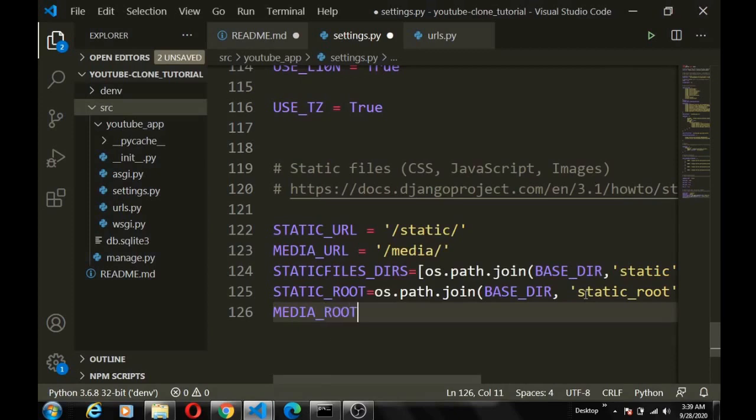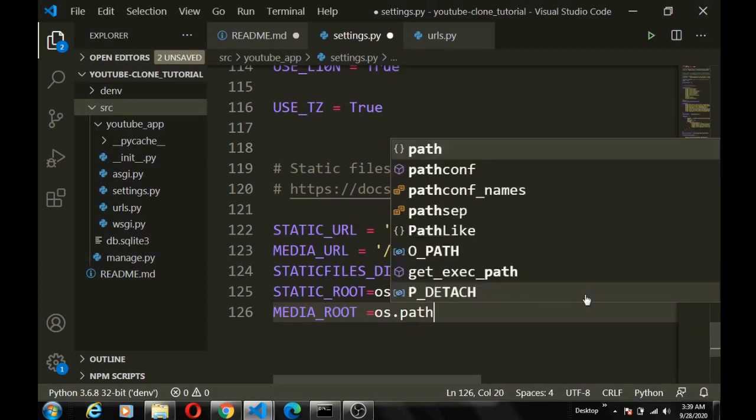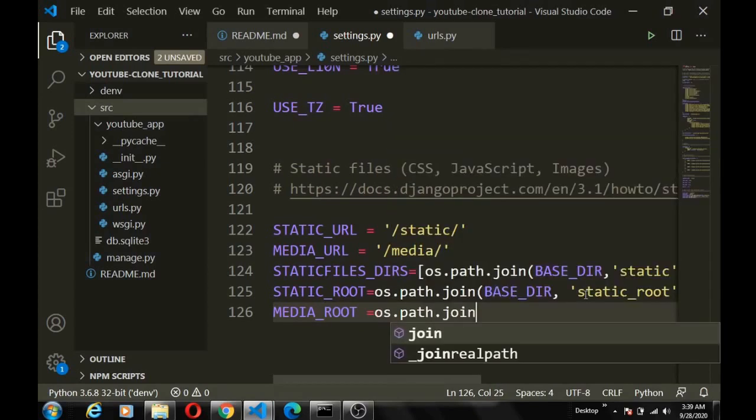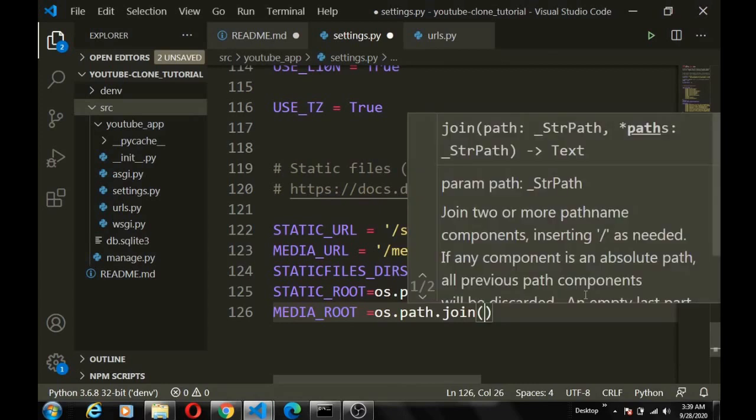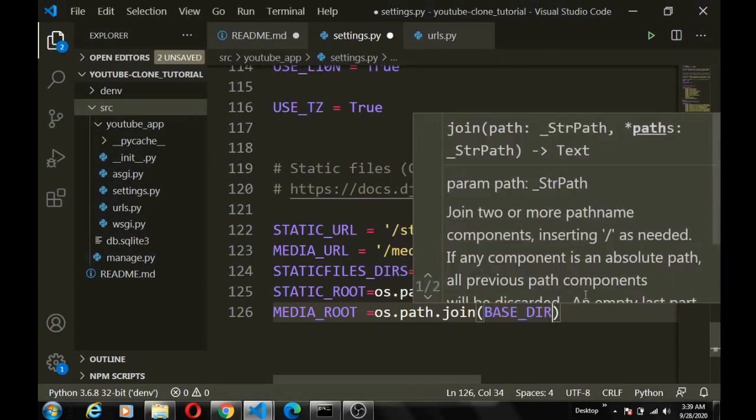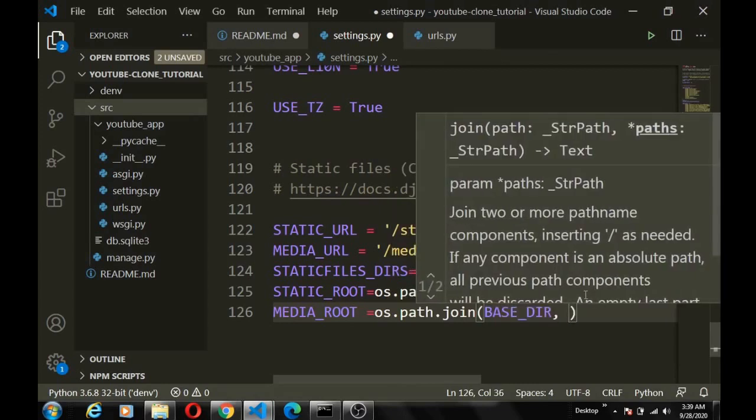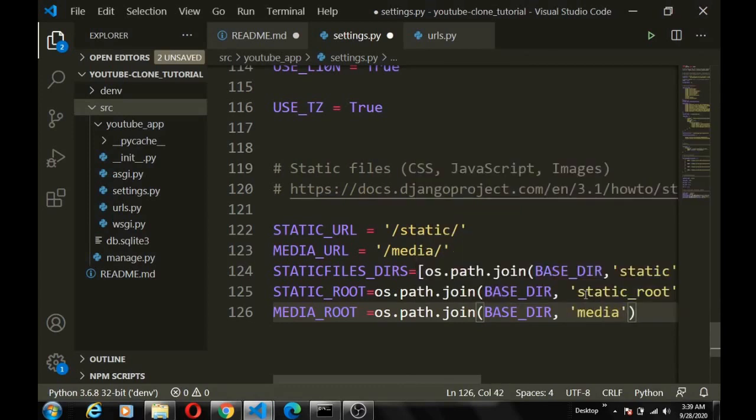Root is equal to os.path, also in the base directory. We want to call this media. That's where all the media files, the files we are uploading, will be stored. Okay, so that's for the settings.